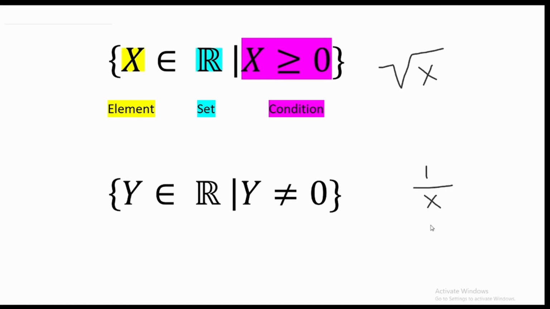The reason being is if you take any x in here, all of the y's that come out of it, you'll never be able to get 0, because if you try solving 1 over x equals 0, you get 1 equals 0. As I'll show you here, you get 1 over x equals 0, right? You cross multiply x over, you get 1 equals 0, and that's clearly not possible. Therefore, there is no possible x to give you a y that is equal to 0. So hopefully this is a pretty good explanation on set builder notation.